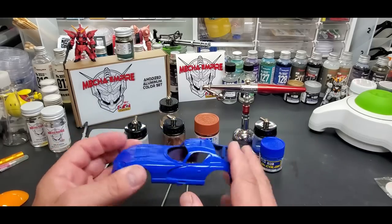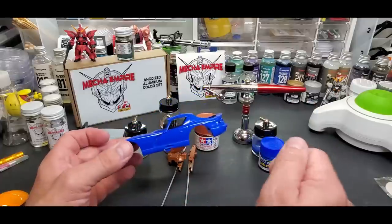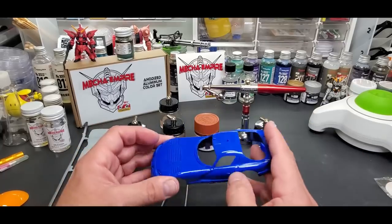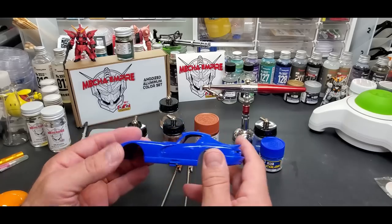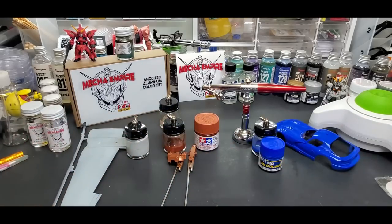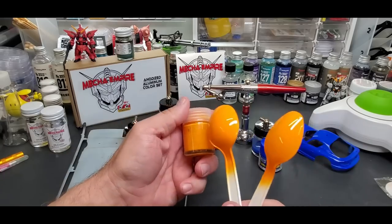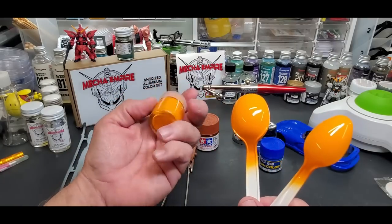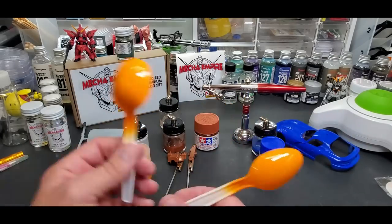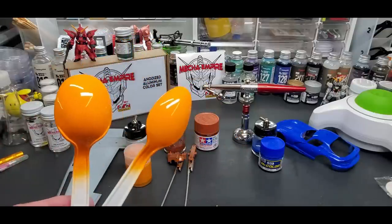And if you have a car that's molded in white, this was red. Matter of fact, I pulled a few kits to test. I'm going to go over white quickly to show you how nice. None of them are in white, so I just put gray over this quick just to show you. But spraying this directly over white, and these are white spoons, no primer. And this was one of my enamels I'm testing, an orange that I might have this week. It's coming soon. This is one of my oranges I tested. That's why I said it works great with enamels. And that's straight over white plastic, no primer.